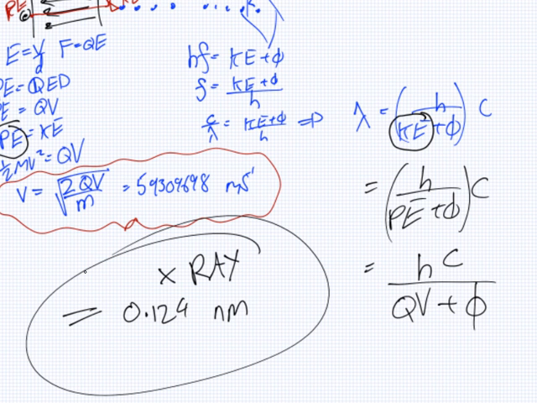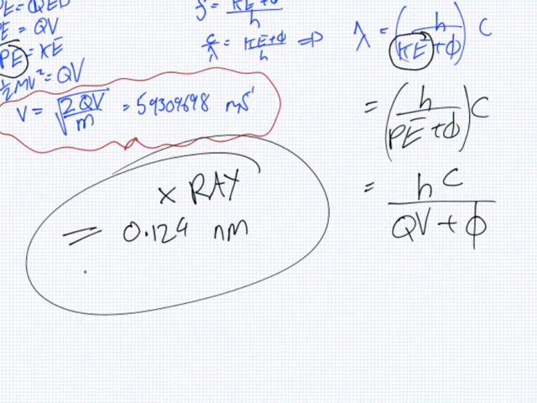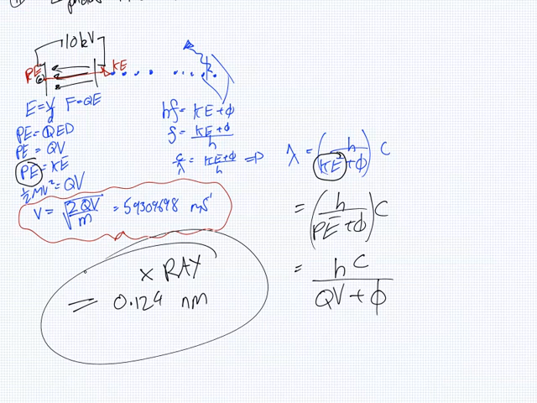So, congratulations, you've made an X-ray machine. This is what they do at the hospital. Wait, how do we know it's X-ray? You have to learn the spectrum. Wow. You can actually make this at home, if you would like. It's very, very simple. This is how you make it.